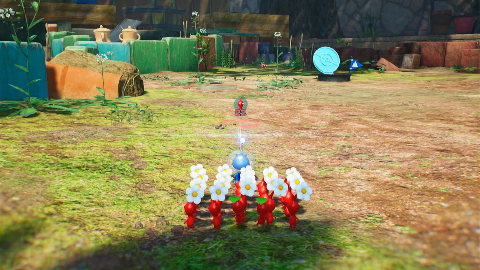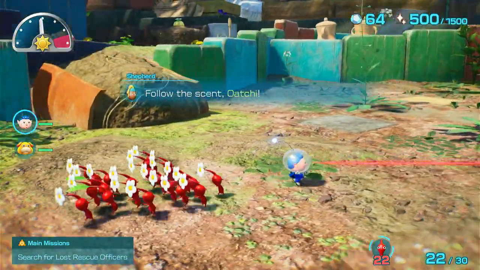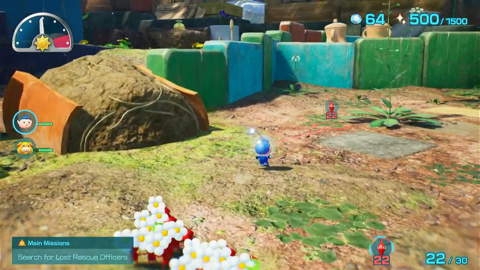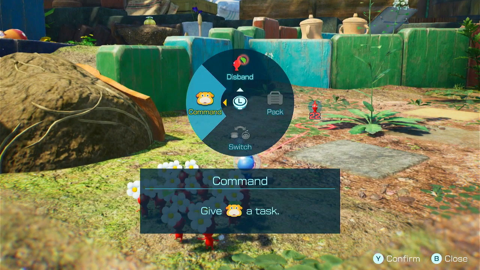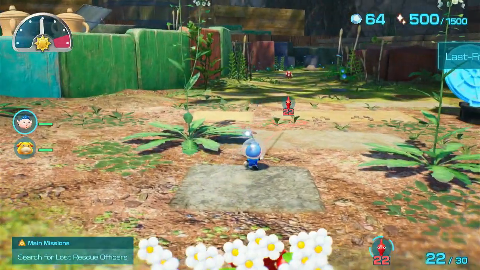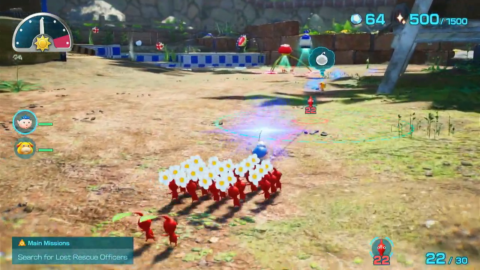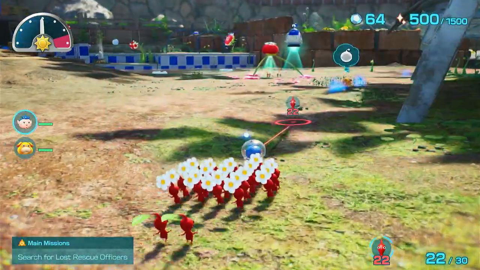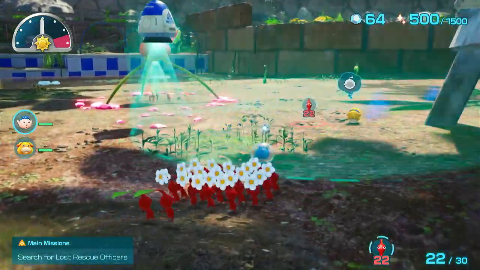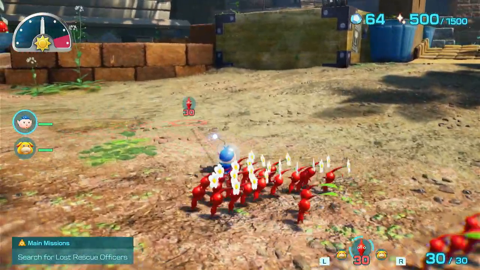Let me search for more castaways. Did he find one? Oh, he did. Wow. Well, I'm going to explore this way first. Command. Can I tell you to not search? I don't know. I might have to whistle him back, actually. No, come back. Come back. Come back. Stop. Come back. Got him. Okay, so we need to be careful about that, by the looks of it.